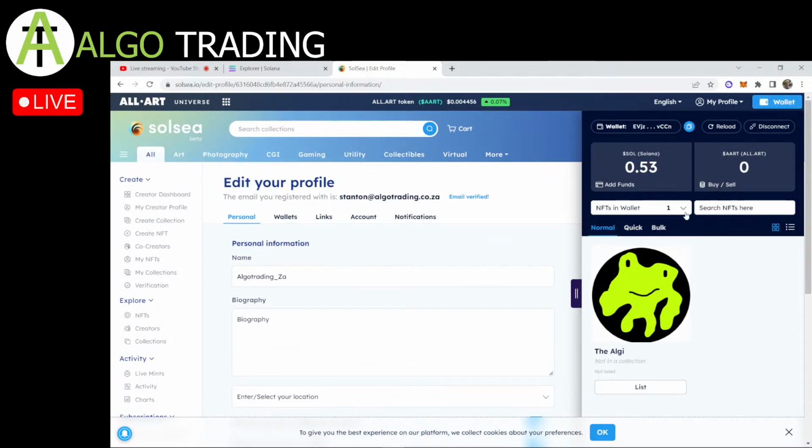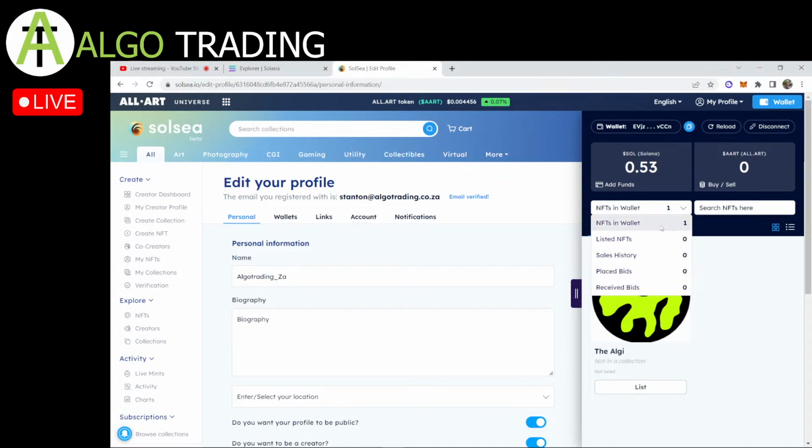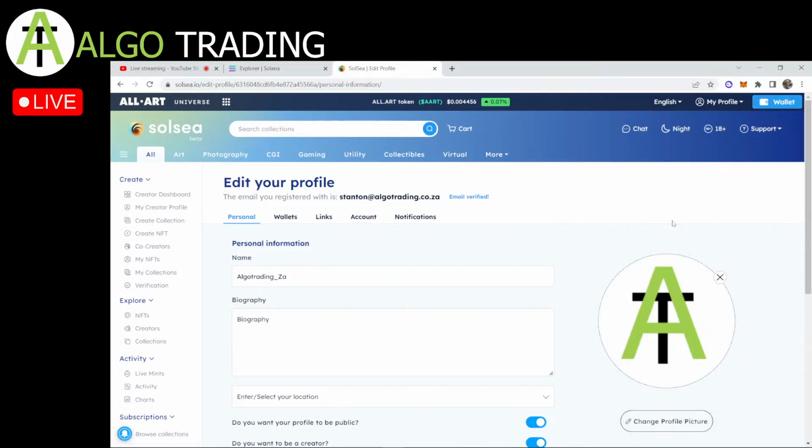Okay, and then from here, see it's only showing one NFT linked. I wonder if this one's not in the collection. Maybe it needs to be refreshed. It's only showing one NFT. Let's do just a Control F5 maybe.